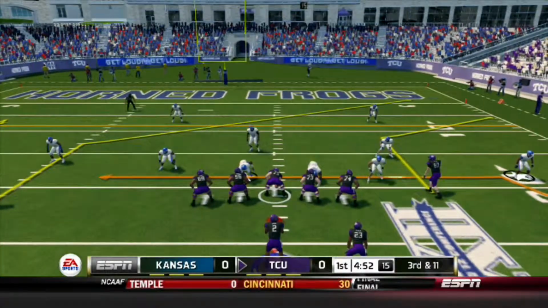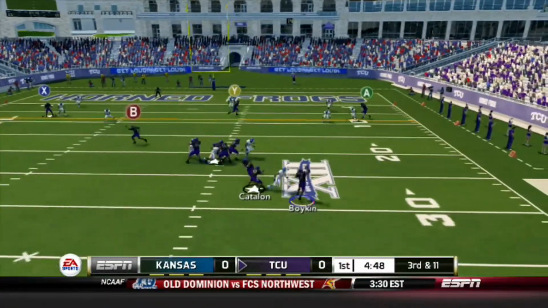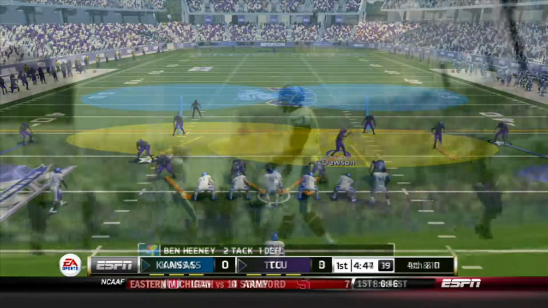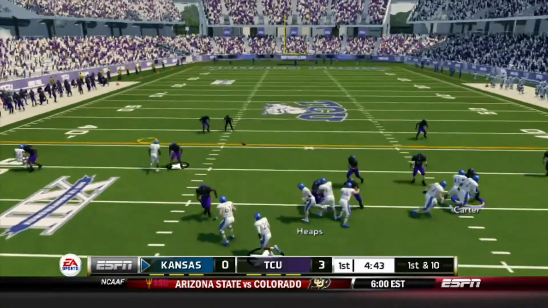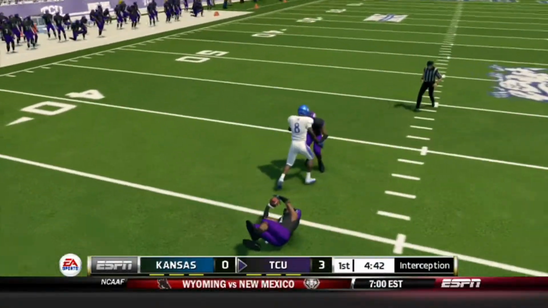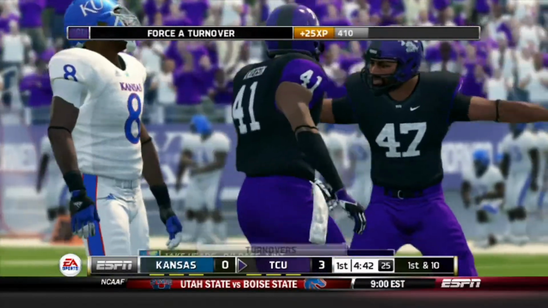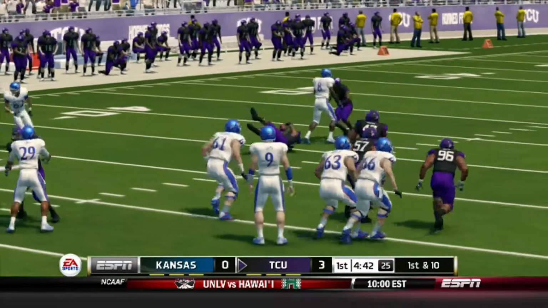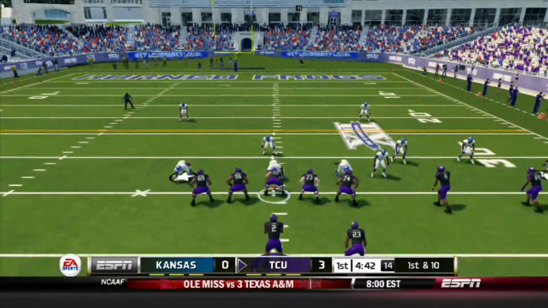But 3rd and 11 upcoming. Play action. Boykin scrambling outright. Throws it. And that was off his back foot. Wide receiver just couldn't get there. 4th and 11. TCU settles for the field goal. And here comes their offense for the first time, and it's intercepted. Jonathan Anderson on the first play. What an interception as he is diving backwards in mid-air. The first play, and Kansas already has turned the ball over.